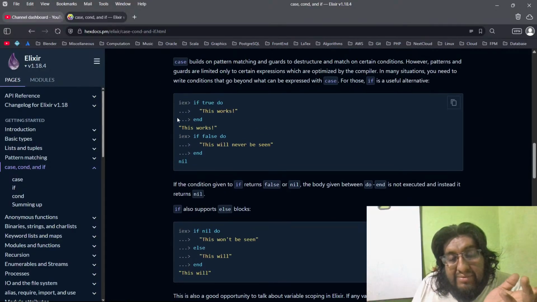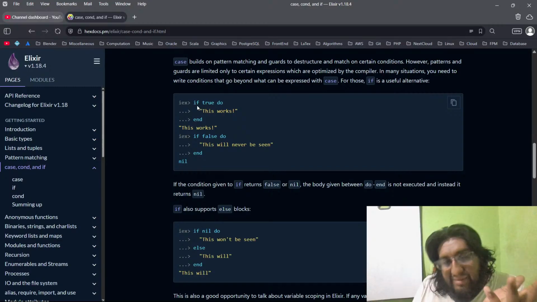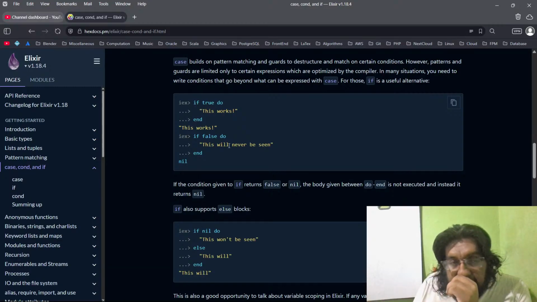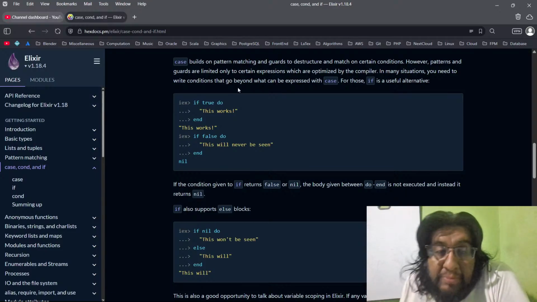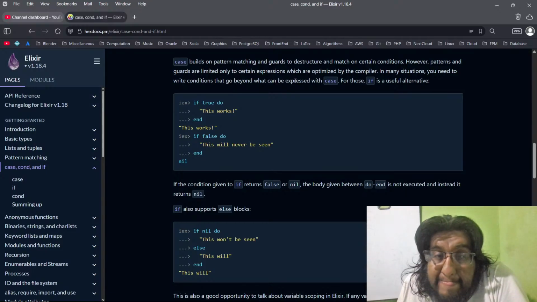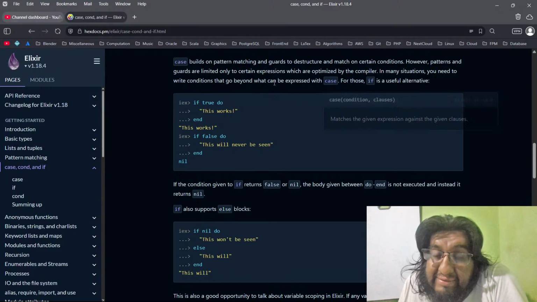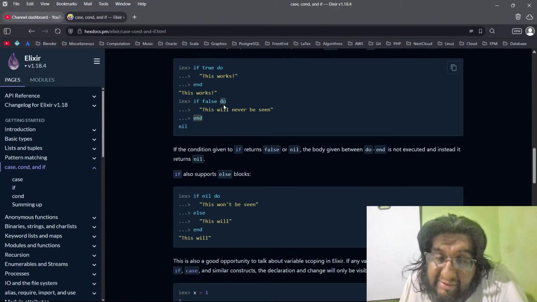Maybe it's okay. It says that it can give you more expressiveness than the case, so it is a useful alternative.